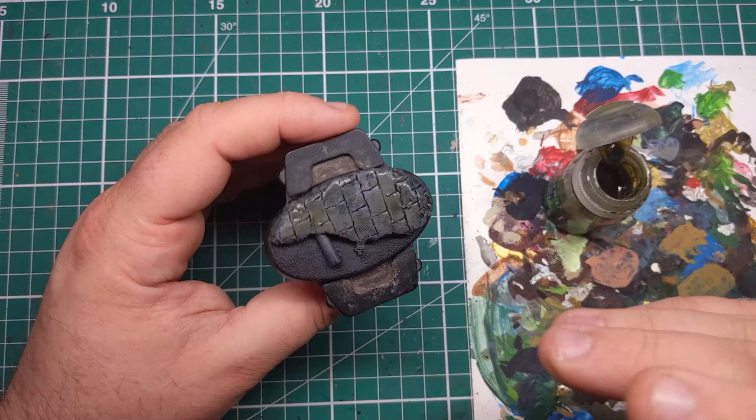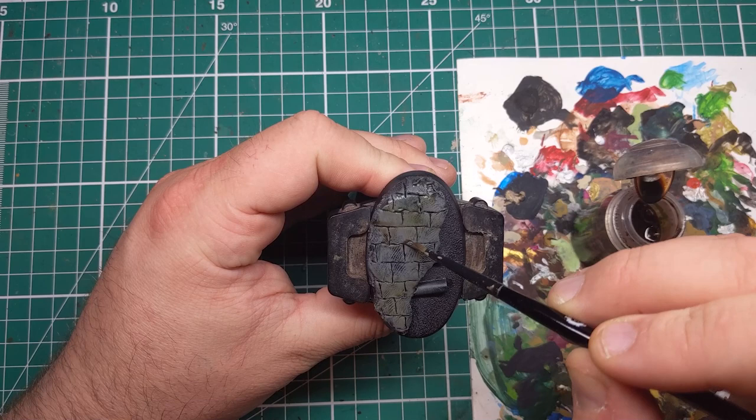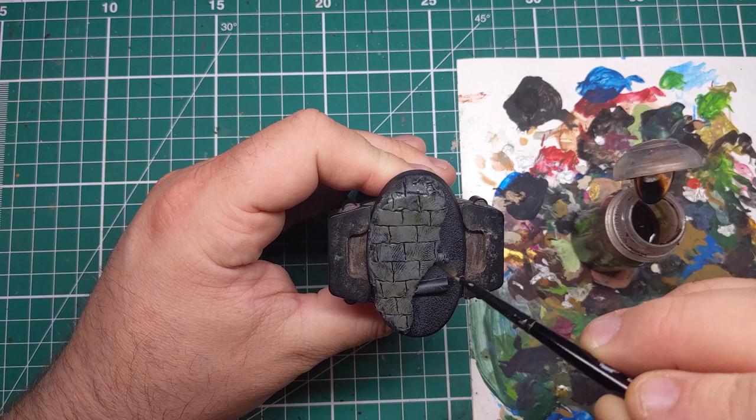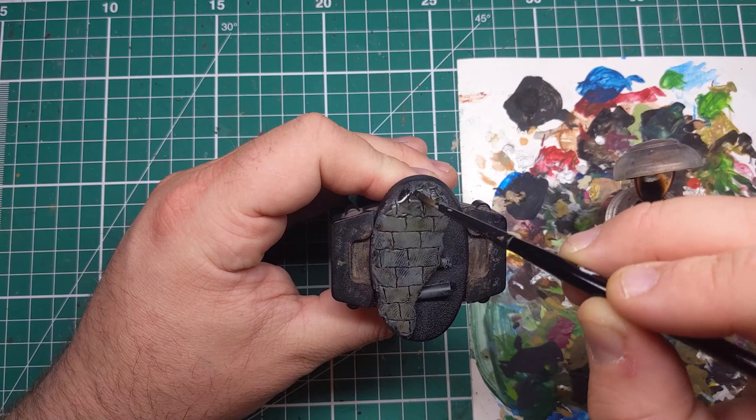As you can see, you can build up a nice gradient by feathering out with a wet brush and applying a second pass to enhance a stronger colour in the centre. I'm using the Agrax Earthshade as a rough panel line wash, focusing more on the cracks and crevices between the stones. But I'm not too worried if it goes over, as that will lend to the griminess and general nastiness of this sewer base.